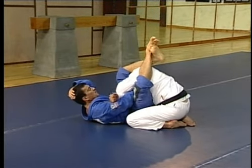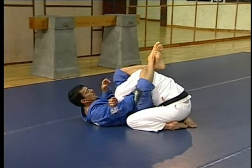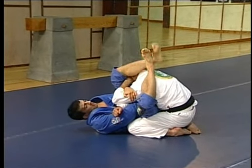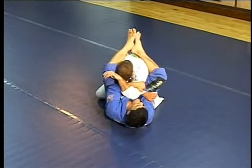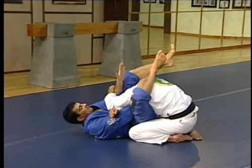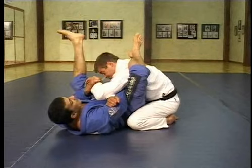But here now, as soon as he has this hand here, after, in this case, I step my leg over, what I'm going to do, keep going there, I'm going to address that arm right away. I'll go back with my leg over the other shoulder and stretch. See, I broke the grip. Now I lock the shoulder, and then I start building up again.